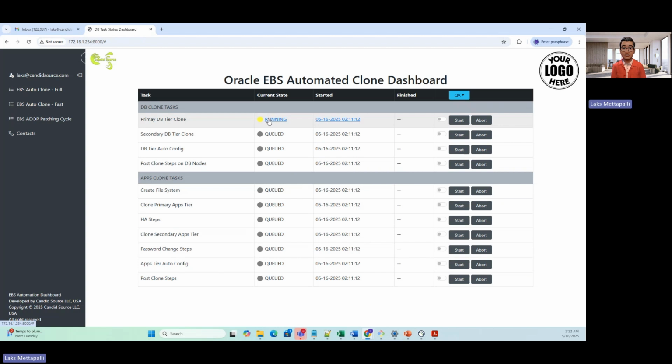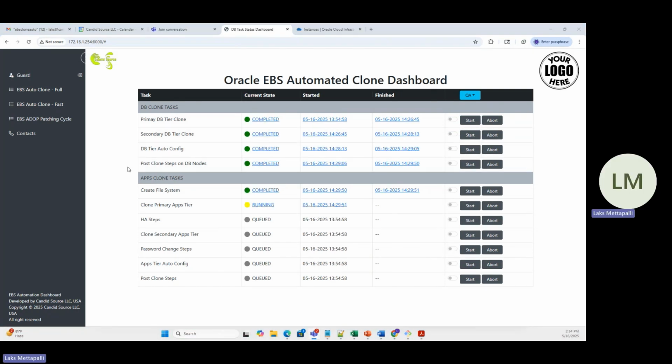Since it's currently running, this particular step in this demo environment might take around 30 minutes for the database part to complete. So I will pause this demo and then continue once this step is complete.